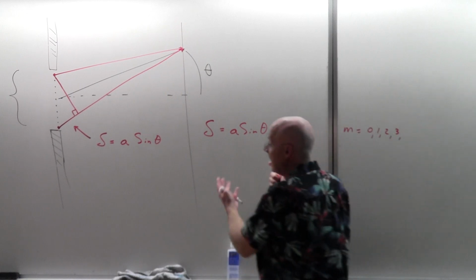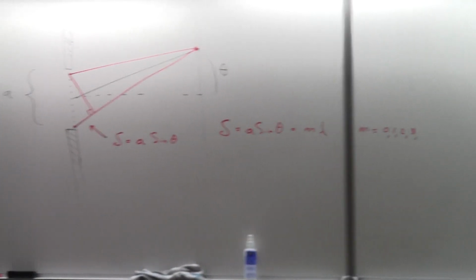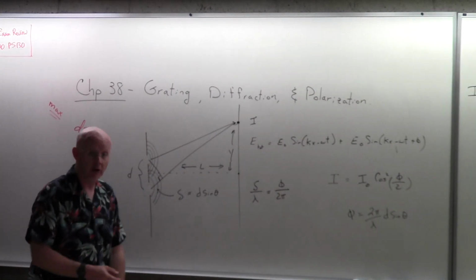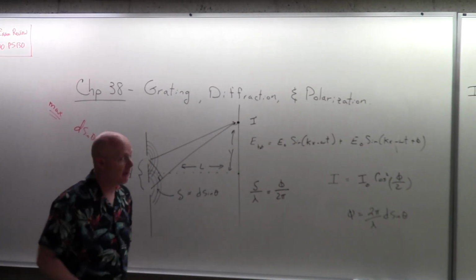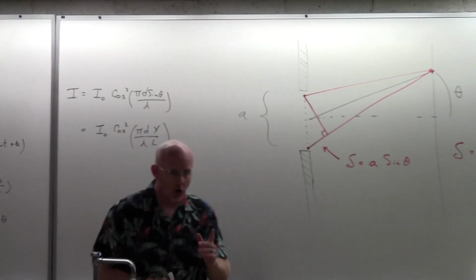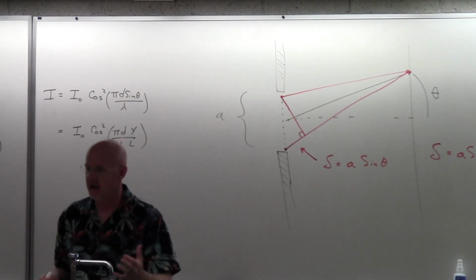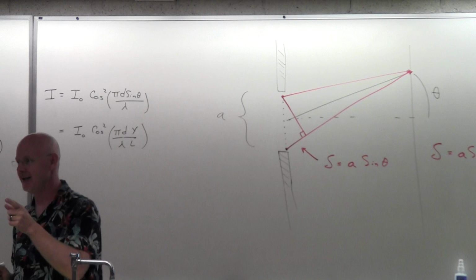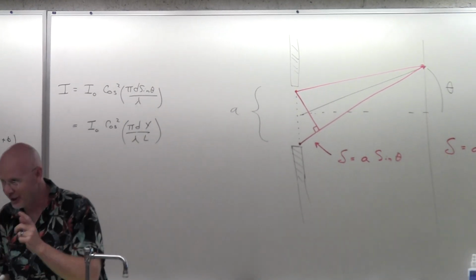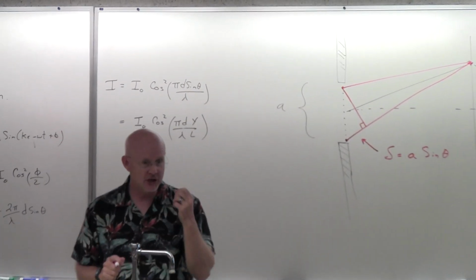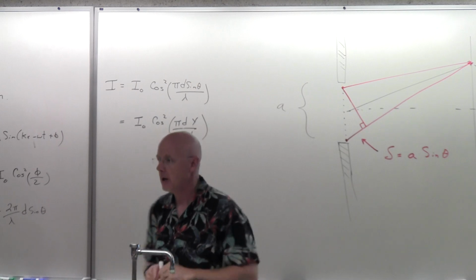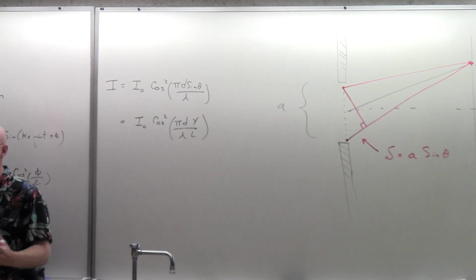What's different in the single slit analysis compared to the double slit analysis is the following. This only has two beams. How many beams do I have here? An infinite number. So really what you have just told me is the first and the last are in phase. Okay, but what about all the others? That's the key. What about all the others? I can't tell you the result on the screen quite yet until I look at all the others. Whereas the double slit, all the others were done.